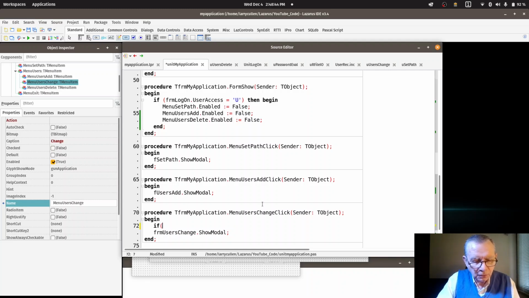We're going to do a Control V to insert it. And this time, it's not if it's a user, it's if an administrator. If an administrator, then, and it's not going to have a begin because it's just one statement. Then we're going to do this. We don't need a semicolon at the end because it's not the end of this if, right?